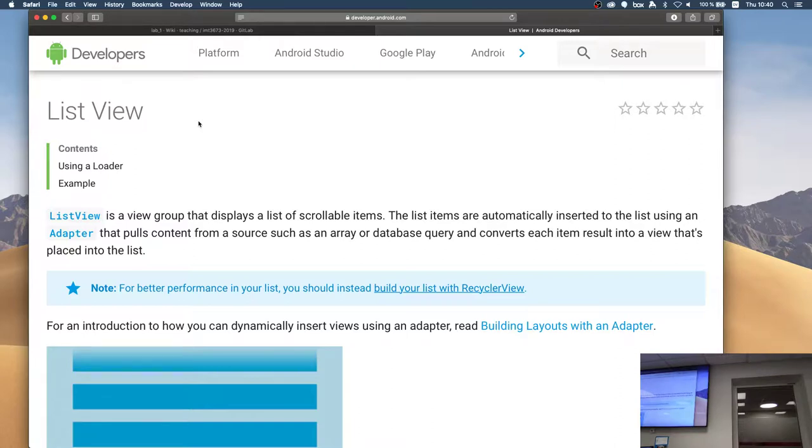And actually what it does, it pre-allocates four items in memory and reuses them, right? So it is similar with the list view, but it's not as well organized as with the recycler view, and you have more control with the recycler view. So for performance reasons, you should be using recycler view.